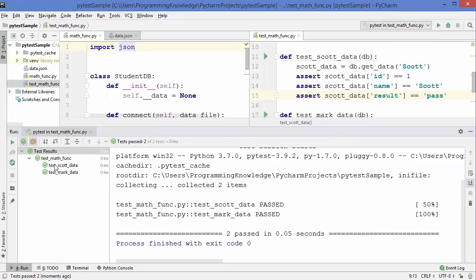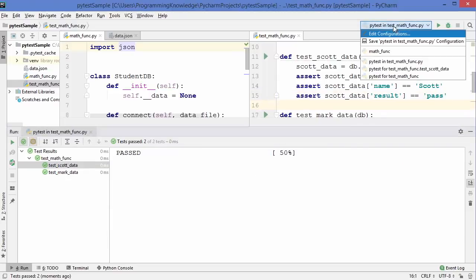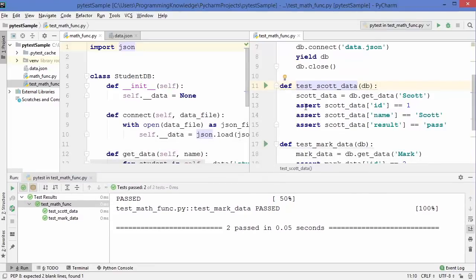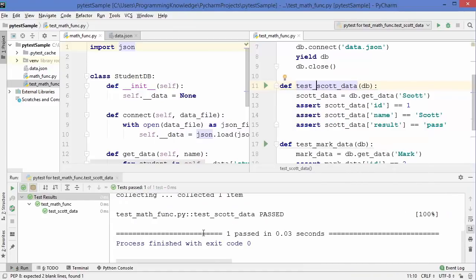It will run all the tests once again, and you will be able to see all the tests here. So in order to run individual tests, you can just right click and then run those tests. But remember that you need to change this option again from here. Also, if you want to run a test by just hovering over it, let's say I want to run only this test, you can just hover over this test and then right click and then click on this option, run PyTest for this test, which is going to run only that test.